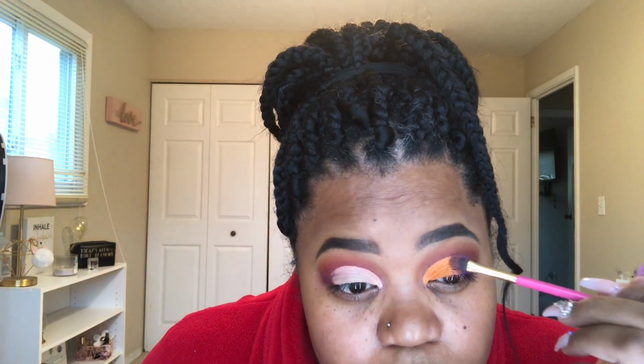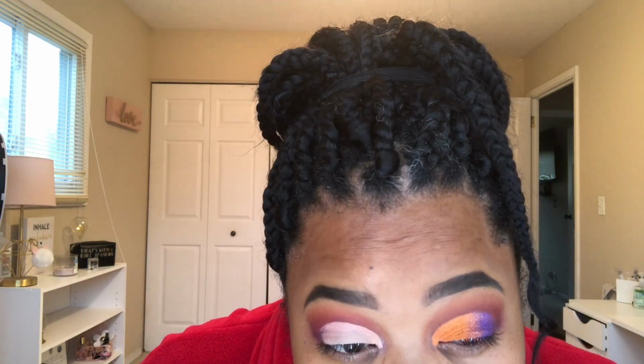So I went back in and tapped, I believe I went back in with the orange. Did I? No, I did not. Did I? Yes, I did. So yes, I did. I went back in with the orange, and I'm making it look like an ombre effect because I don't want it to be like a line. I want it to just look like the orange is going to the purple, and the purple is now going into that red magenta color, also from the box of crayons.